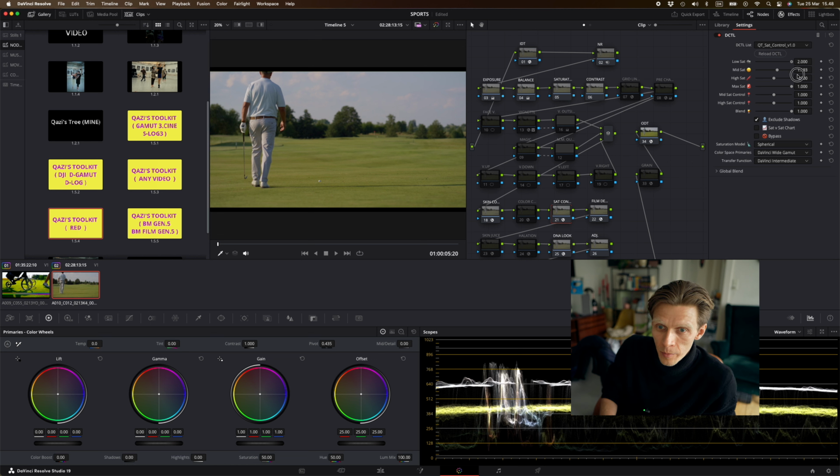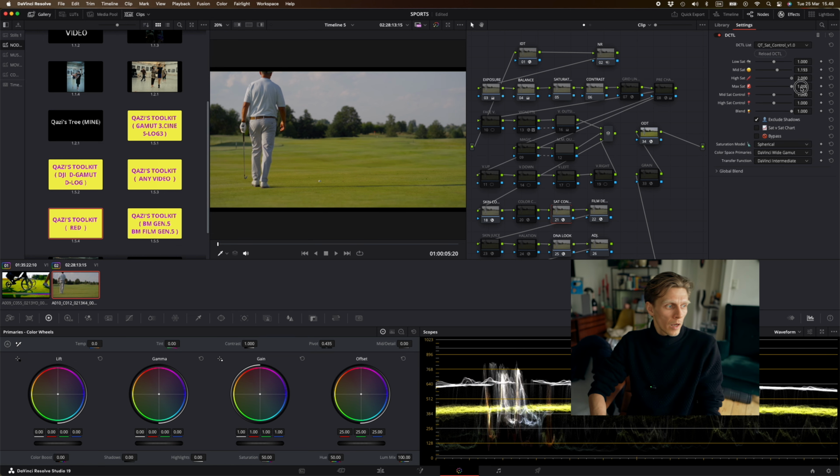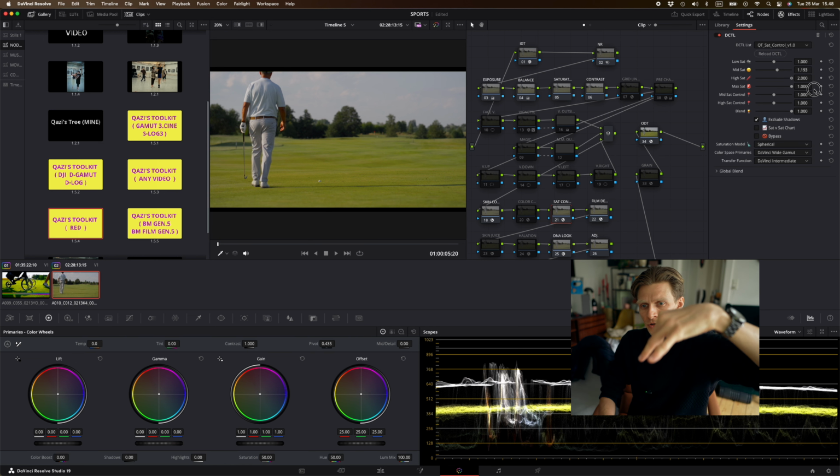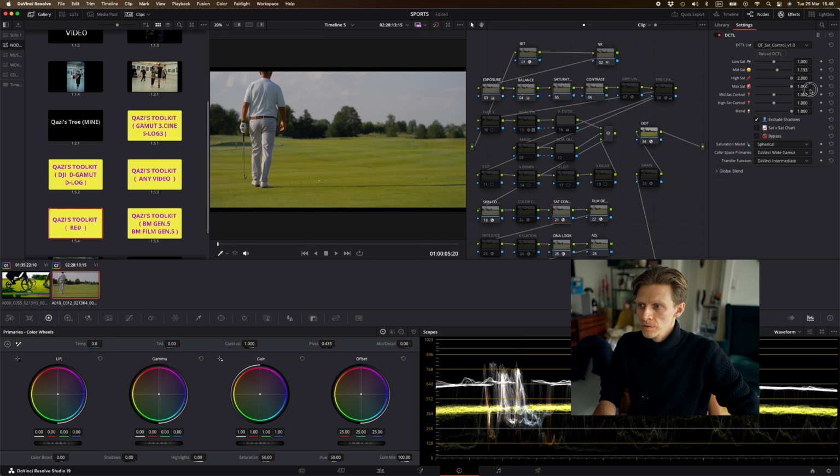I don't know if you can see that, but it attacks all these shadows a little bit. And if we go to highlights, then obviously it addresses those highlights that are seen in the grass, because the sun is coming into the grass.